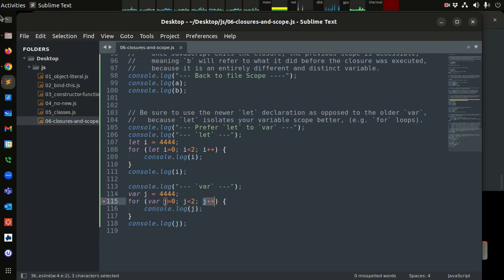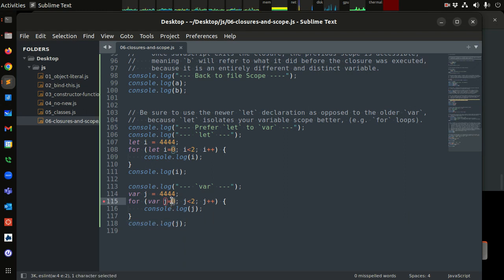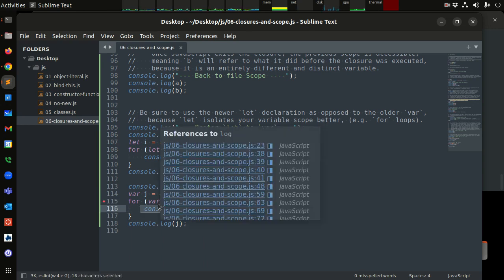So this is the way the for loop works. J is 0. You have the initial declaration. This is run at the very beginning of the for loop. Then before the body of the code is run, you have the condition. Is J less than 2? If so, we run the body. At the end of the code block, you execute this code every time.